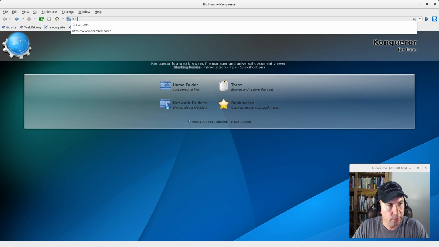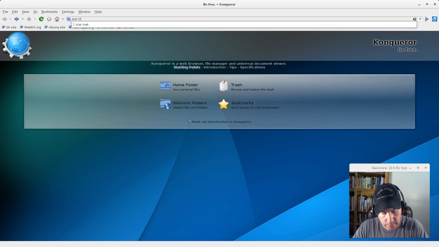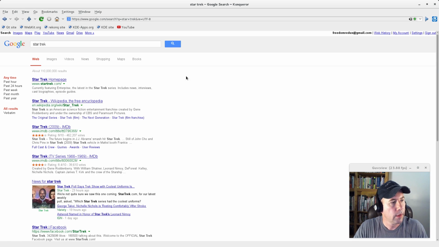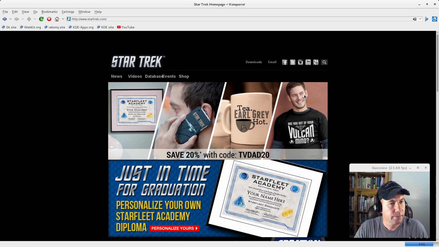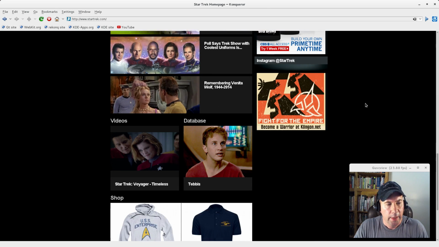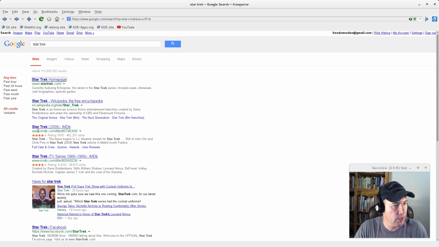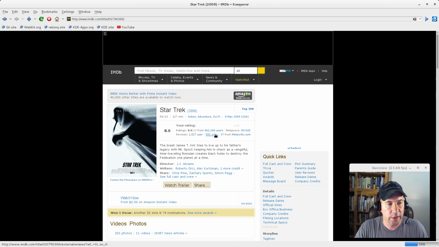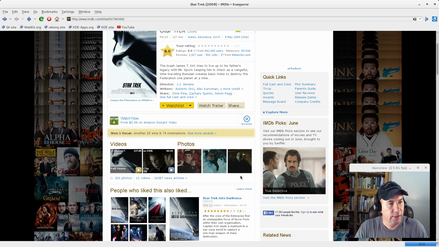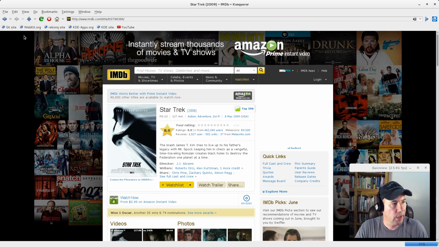Let's do a search for something. Let's do that whole Star Trek search again. And the search pulls up pretty quick, and let's try rendering the page. And boom, you're there right away. So, the issues that I was having with Rekonq definitely don't translate over into Konqueror. I've tried all kinds of sites and whatnot, and had no trouble whatsoever rendering pages. It's fairly snappy. Definitely no trouble as far as pulling up pages.